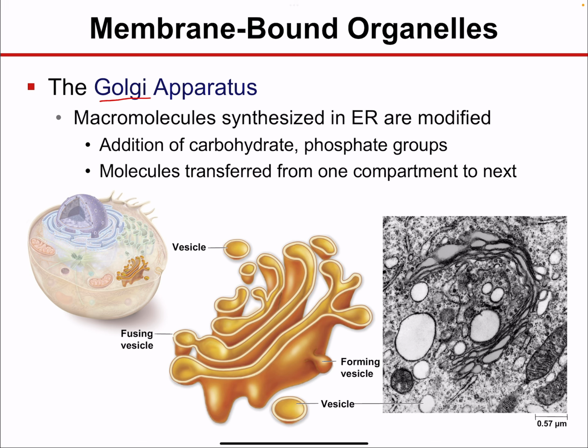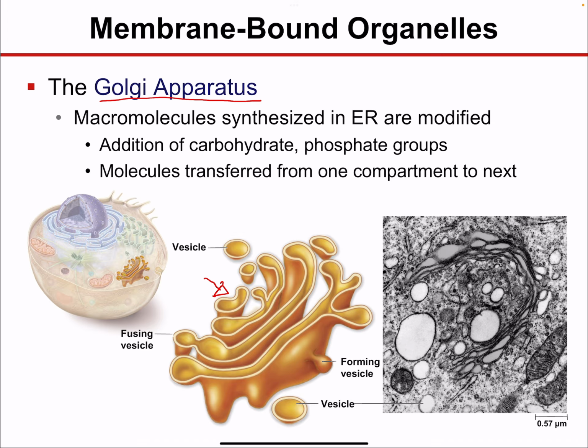Then we have the Golgi apparatus. The Golgi apparatus works alongside with the rough endoplasmic reticulum. Why? Because the proteins that are synthesized through the rough endoplasmic reticulum are going to end up in a vesicle. That vesicle eventually is going to travel to the Golgi apparatus, and in the Golgi apparatus, these proteins are going to be modified, they're going to be packaged, and after they are packaged, they are going to be sent to their final destination. And that final destination is basically three kinds.